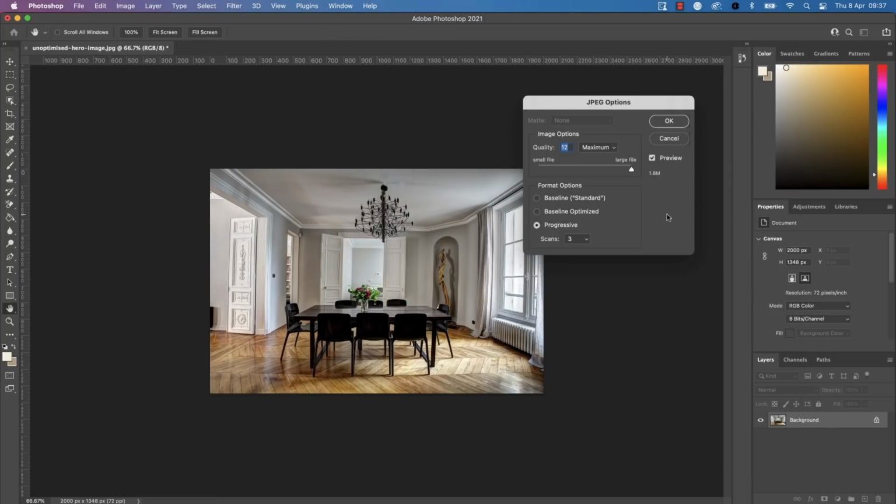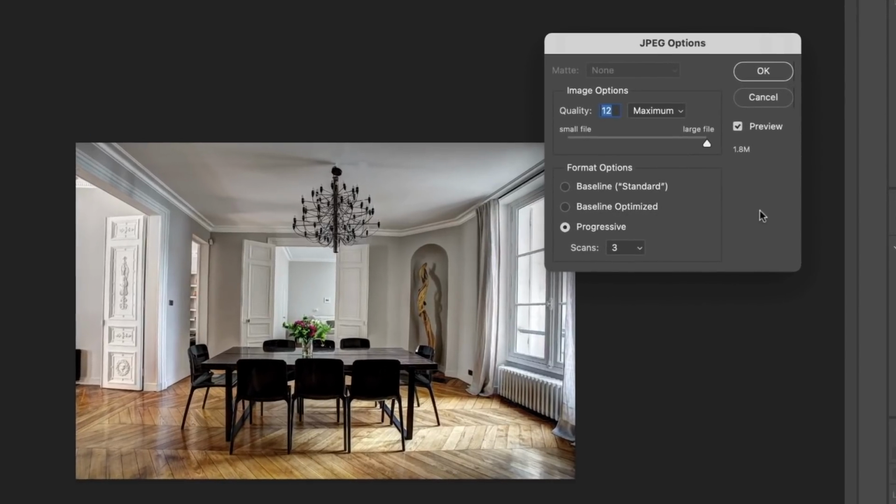First of all, choose a location to save your image to, add an image file name, then select Save. You will now see the JPEG options screen. Here we can adjust several settings for the image. Ensure Preview is selected so that you can witness the changes in real time, and keep an eye on the image size when you're making the changes.